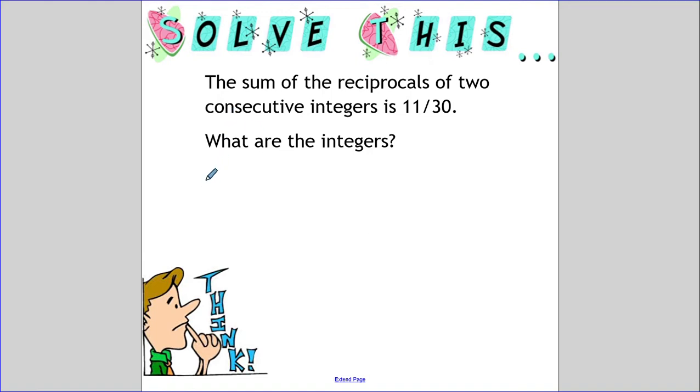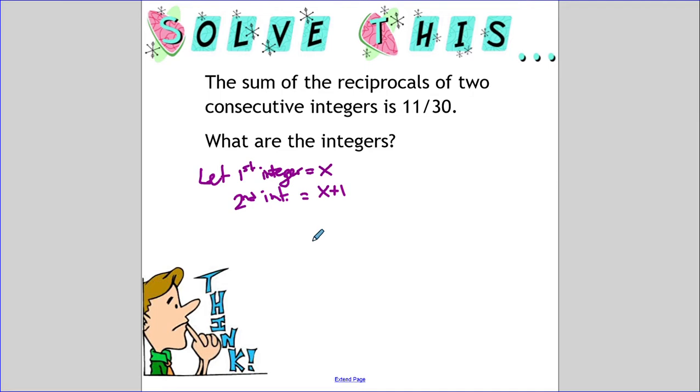I still want you to try out this question before we go through it, but we should probably identify a couple of parameters first. So really, we should let the first integer equal x. Now notice it says two consecutive integers here, so that means that the second integer must be x plus 1, right? Two consecutive integers, so 5 and 1 make 6, so the second integer is 1 higher than the first.